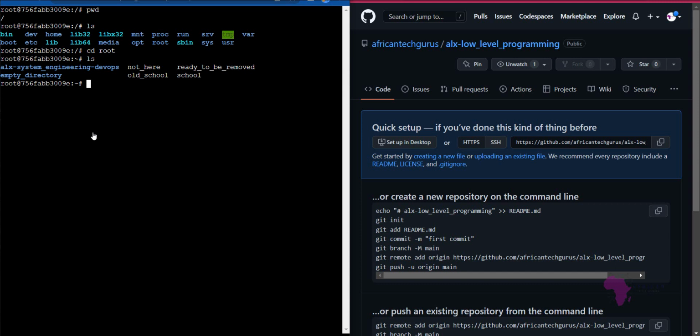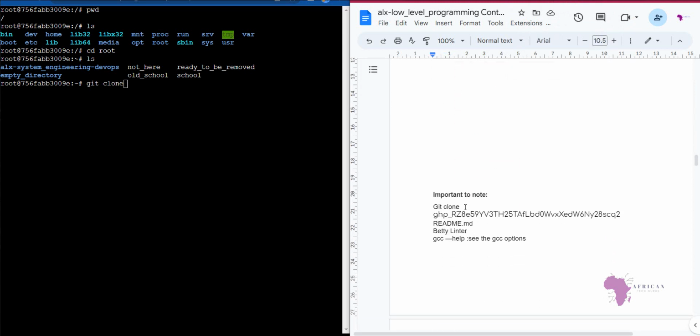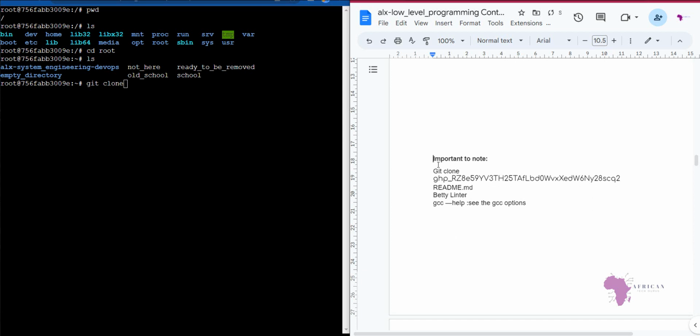Now we need to clone our repository from GitHub into our sandbox. So we do git clone. This is what we will be copy pasting. You need to copy paste your link, which is this one. I will copy paste it into my document over here. This is where we are git cloning.